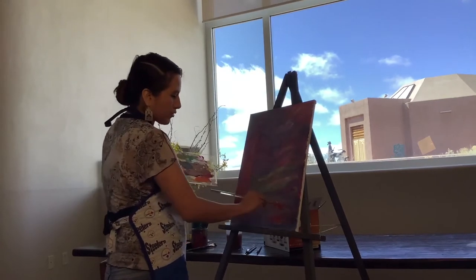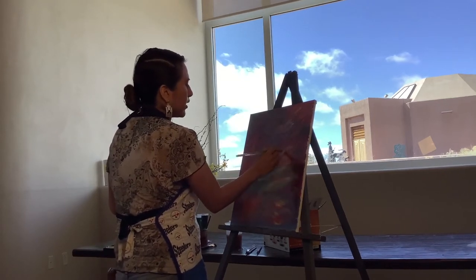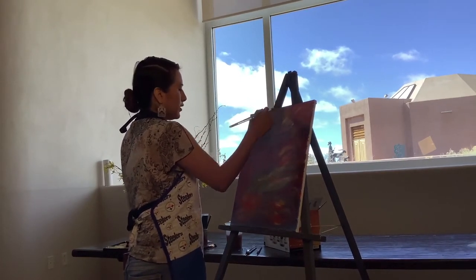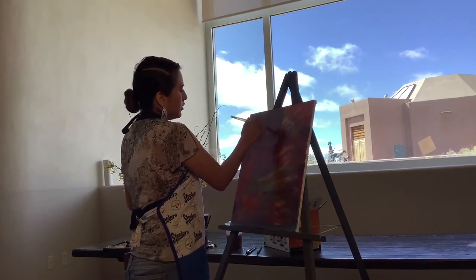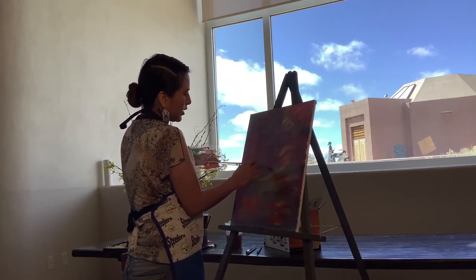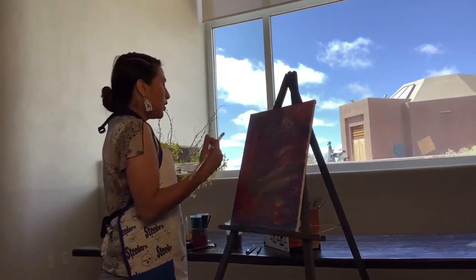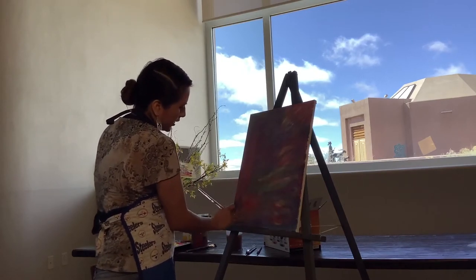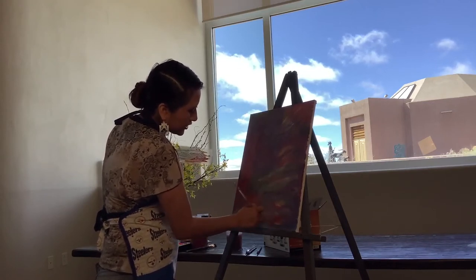And then I'm gonna add on this corner here. The best part of abstract is, again, getting out of your mindset and just connecting one-on-one with the canvas and paints. I'm gonna add yellow in the corner here. And when you really think about it, the more and more you paint and get into that out-of-mindset thinking, it starts to feel more therapeutic. That's another thing I like about painting: getting out of your mindset and letting that brush flow, refreshing the mind more or less.